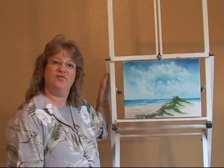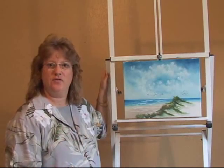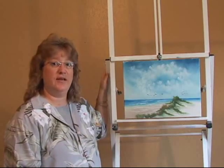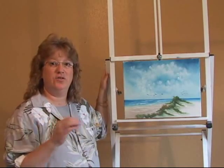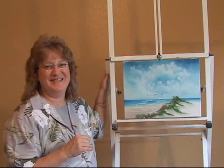Okay, when you're creating sea oats, you want to make sure that they're different in height, and you do clusters, maybe 5, 7, or 11 together. I'll show you how to do that next. Then you're going to take your liner brush and get ready to have lots of fun with sea oats.